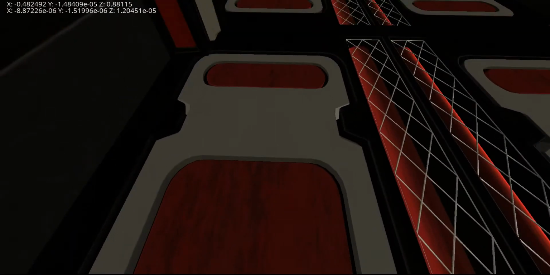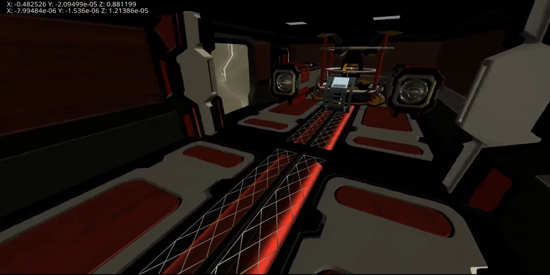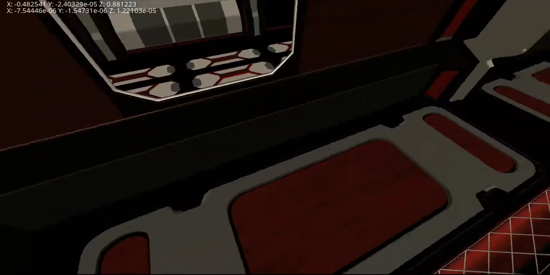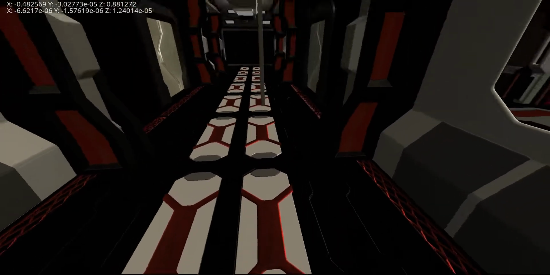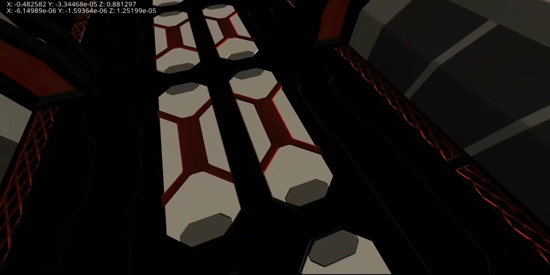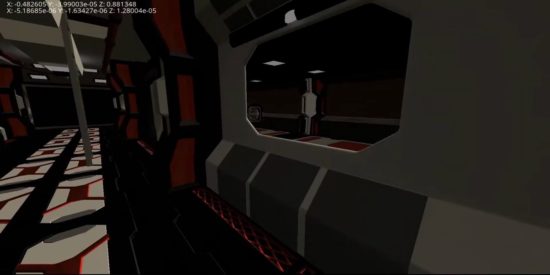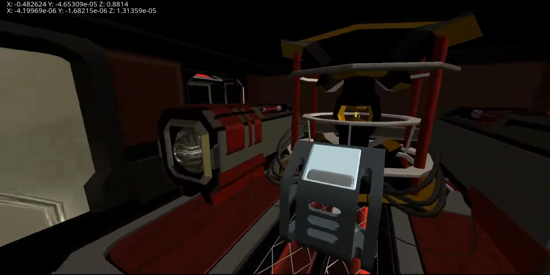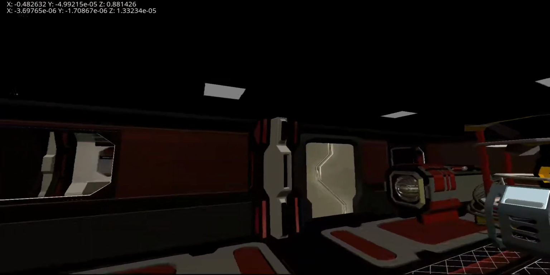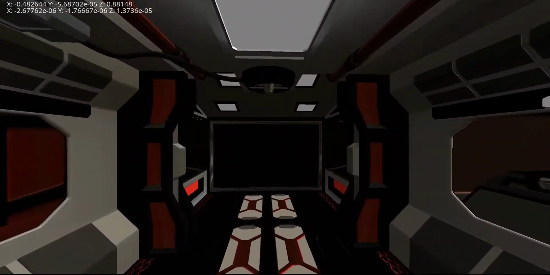You can see we have plates in the floor and some pipes that might be a coolant pipe, and in the main hallway we have some more plates and some basic objects that you might see in a futuristic spaceship. All of the lighting is baked, so you can see that we are not doing any dynamic lighting calculations for rendering, which is fine. This is the ship control center. It has 3 terminals.